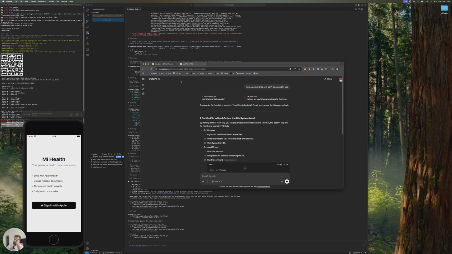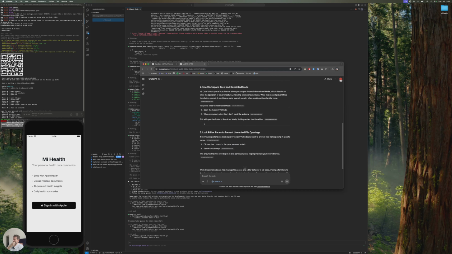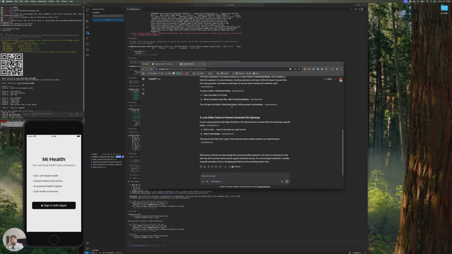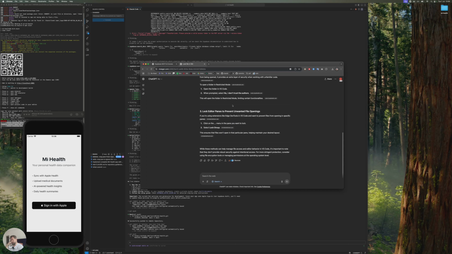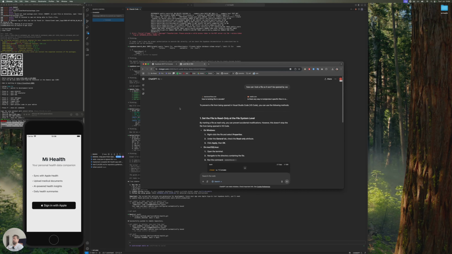By making it read only, you can prevent accidental modifications. However, it doesn't stop the file from being opened. Use workspace trust and restricted mode. VS Code's workspace trust feature allows you to open folders in restricted mode to prevent unwanted file openings. Yeah, so hopefully I remember not to show that specific file to you guys.